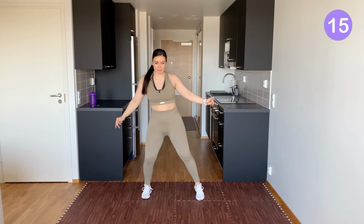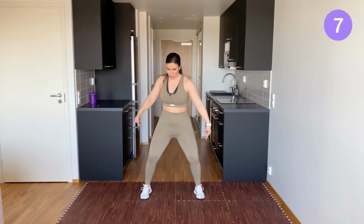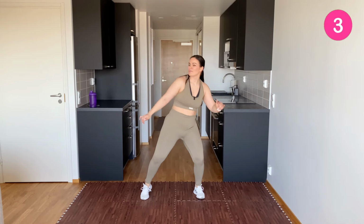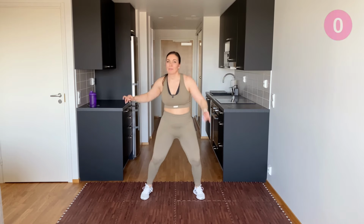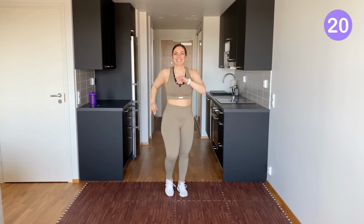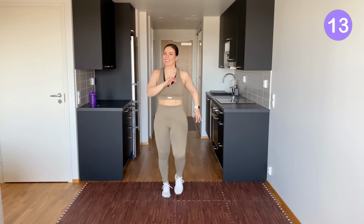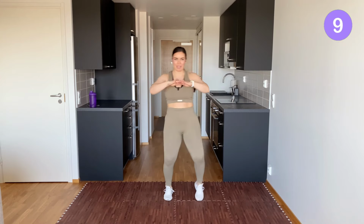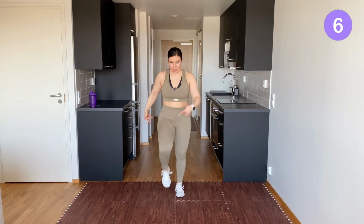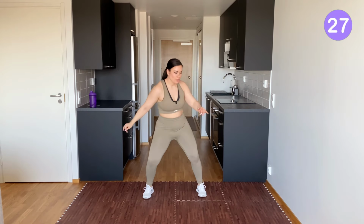Okay, now move your shoulders. One at a time goes to the front, one goes to the back. Have a wide stance. Let's step. One, two, three, four, and knees. One, two, three, four, and step. Knees. Step. Knees. High up. When you step, you also lift your knees. Knees. And shoulders. To the front and to the back.